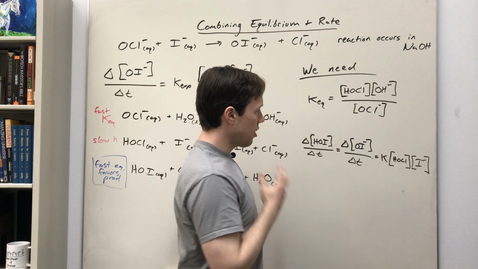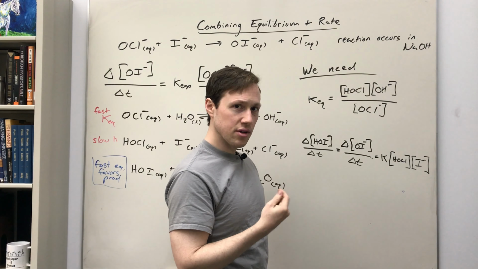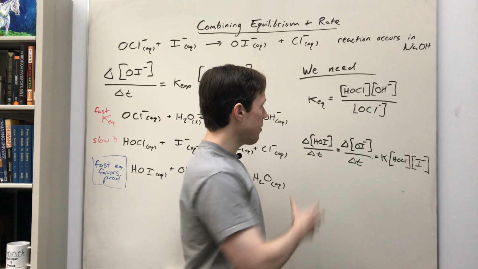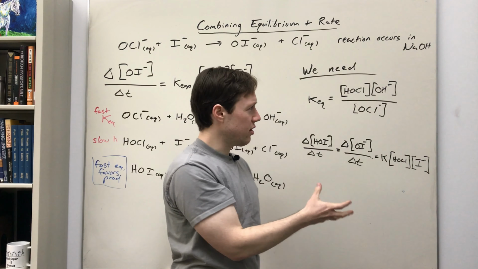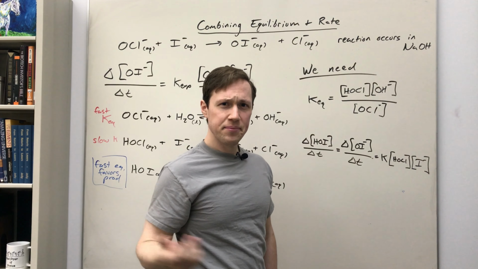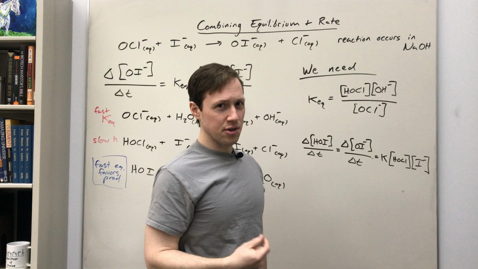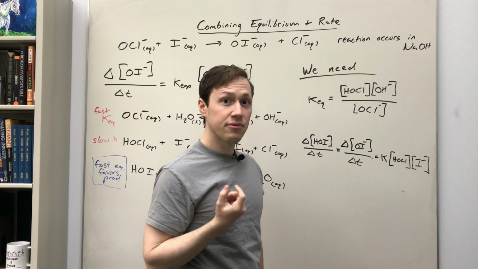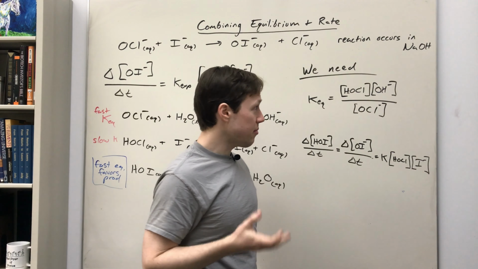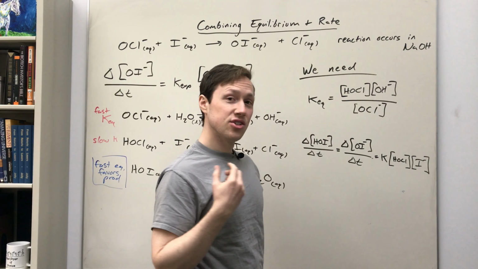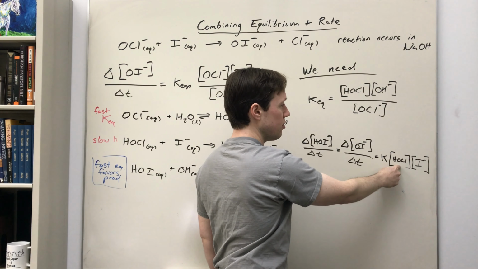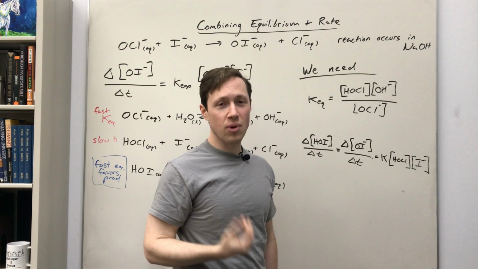So we now have a couple of components that we can combine together. Now, how do we go about putting these two together? That's a little bit weird, right? We have an equilibrium constant expression and a reaction rate law. It's not obvious that they should be allowed to be put together, right? But fundamentally, both of these are just mathematical equations. And they're mathematical equations where the same variables appear. That is, the concentration of our HOCl appears in both equations.